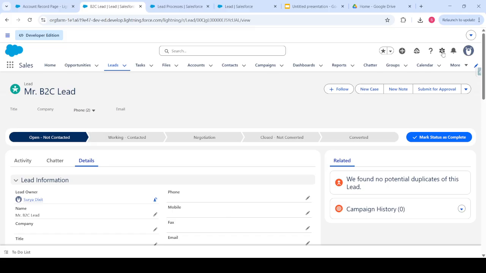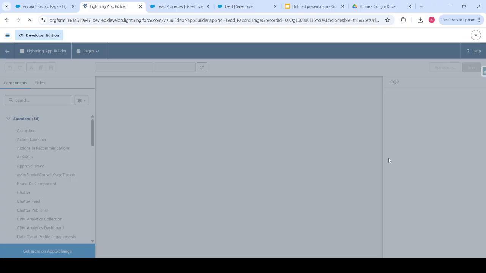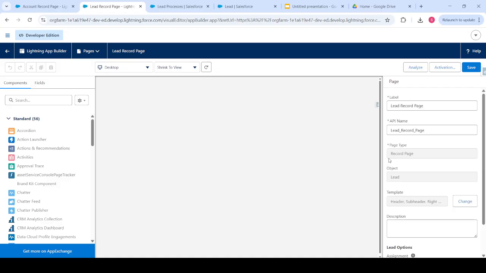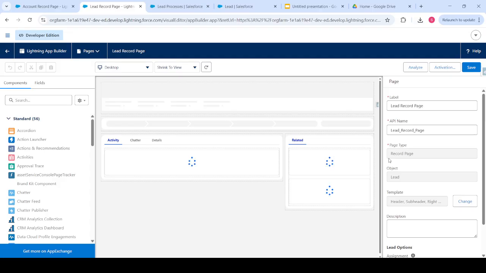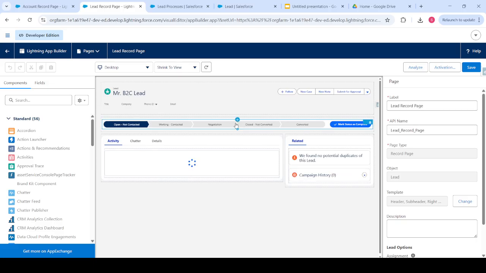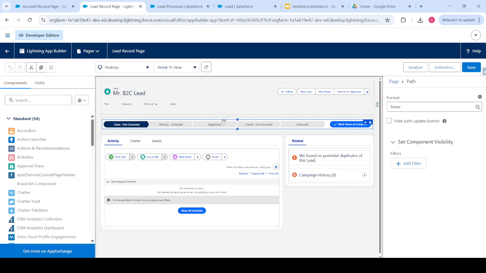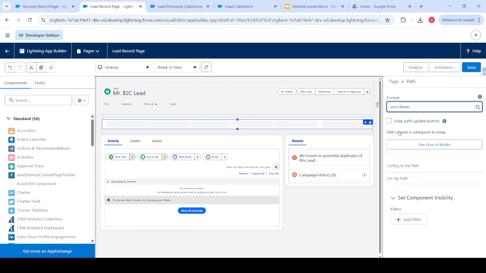And if you click on the edit page, then you can see this is the option where you can select linear and non-linear format for your path.